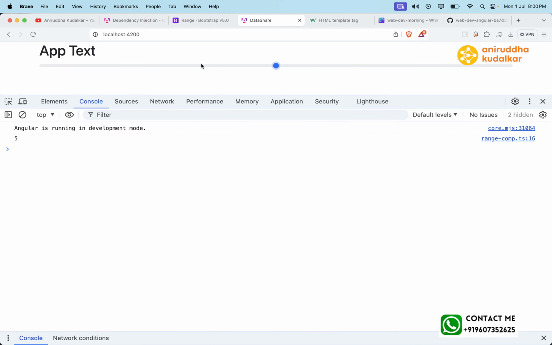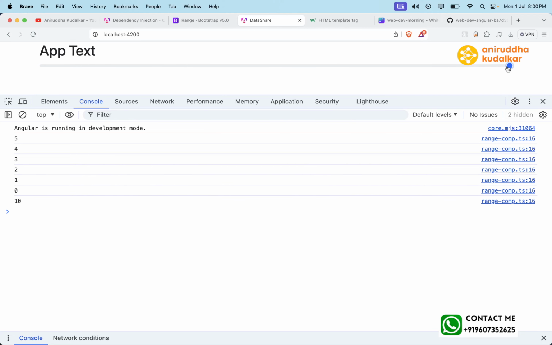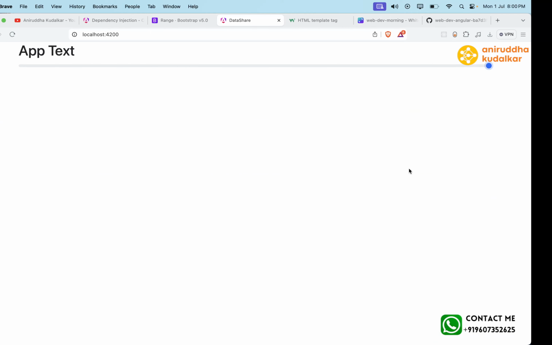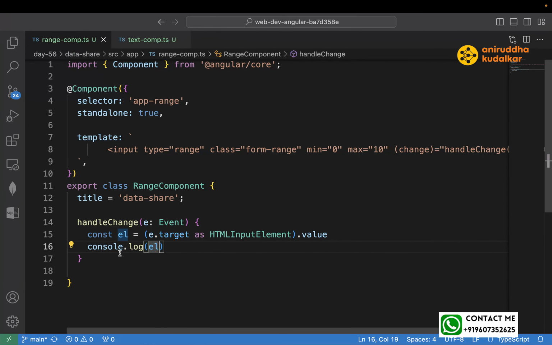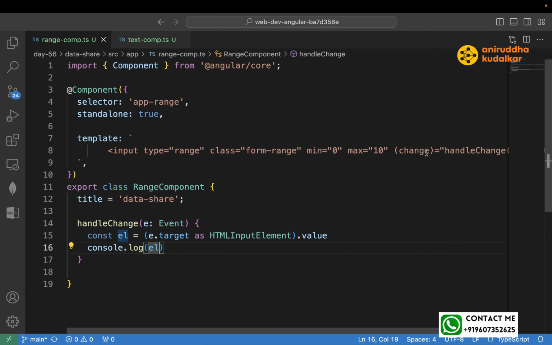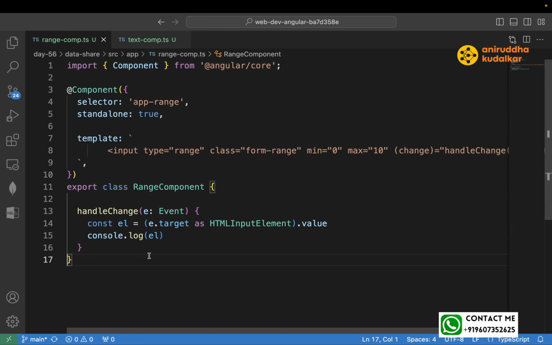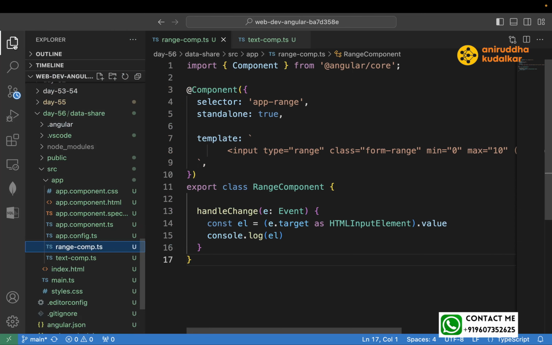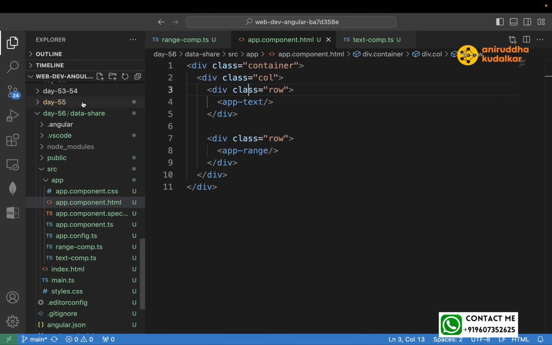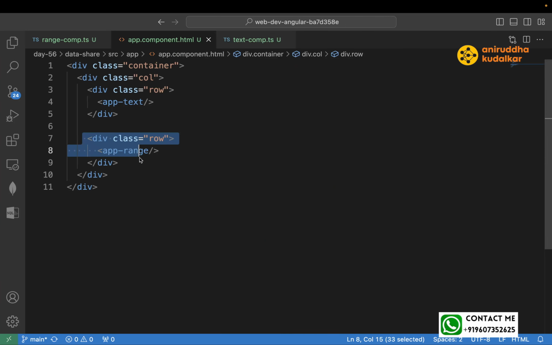Can you see 5? Exactly, center 5, 4, 3, 2, 1, 0, 10. That is correct. So whenever the range bar is going to be changed, you are going to get this function called. Now if you look at this app component.html, the function is getting called over here.